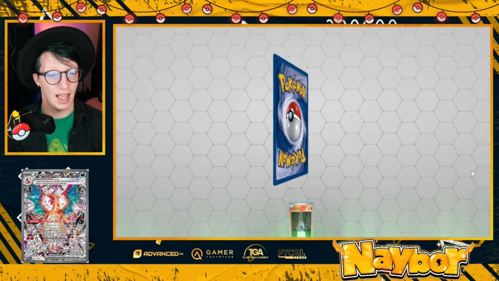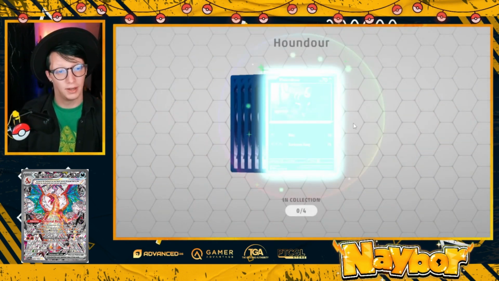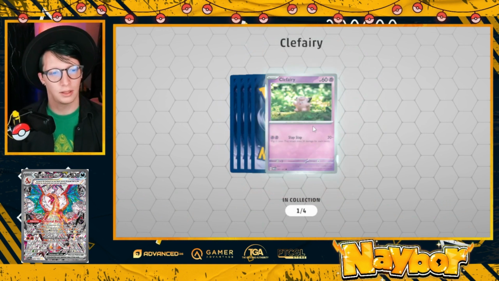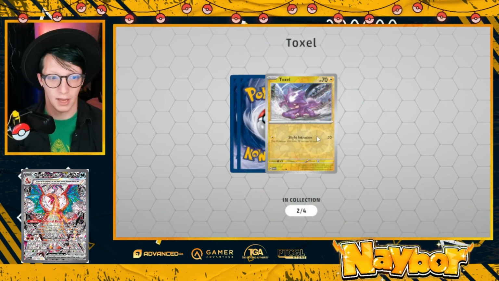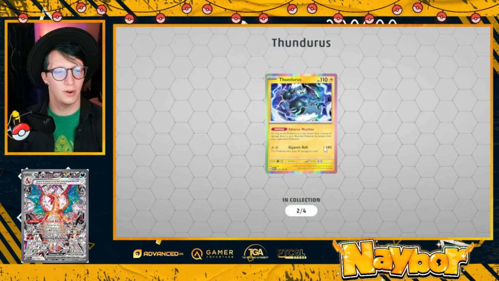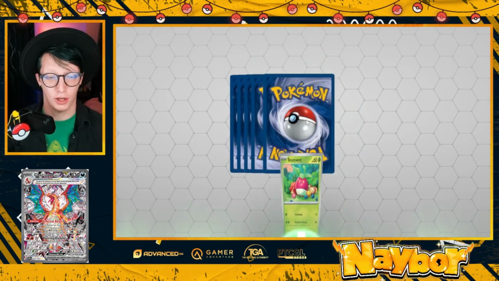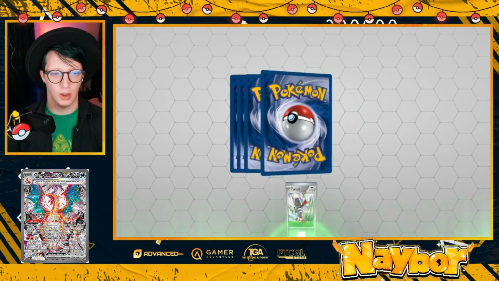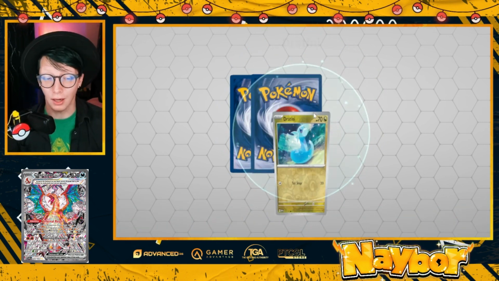We got Larvesta and Scovillain. That was a playset of Scovillain there. Houndour, Clefairy, Umbreon, the best looking Umbreon in some time, in my opinion. Gumshoe's reverse, and Thundurus. Still 25 more packs to get that Charizard. I hope we could do it. I really don't want hot sauce today. At least not, I could do hot sauce on a taco.